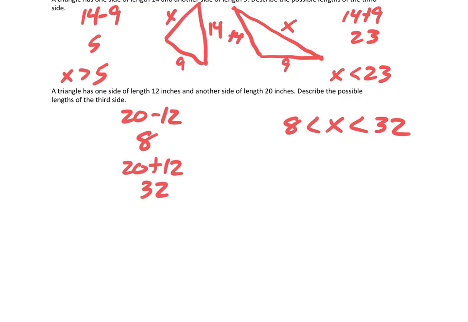So are there a lot of possibilities? Yeah, we don't want to list them all out, right? Writing the inequality is a whole lot better. Because we think of nice whole numbers, 9, 10, 11, 12, all of those would work, all the way up to 31, but we could also have decimals and fractions in there as well. And that would throw in a ton of possibilities that would work. All right.